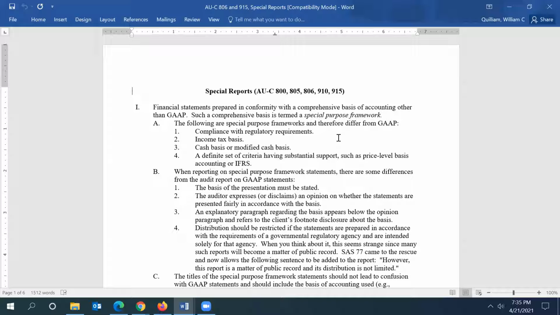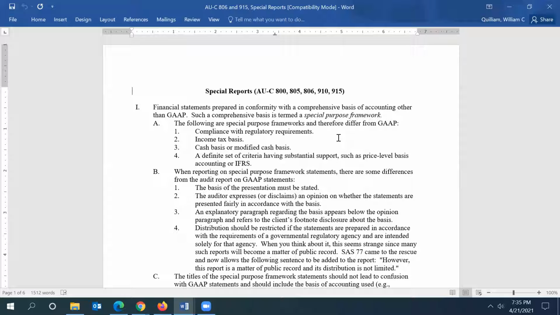And we can do an audit under each of these. We'll just change the report slightly. In fact, we've already seen this report. It's called a Rule 203 report, and it's permitted under Rule 203 of the AICPA Code of Professional Conduct. So in fact, way back in Chapter 3. So let's see what that report contains.